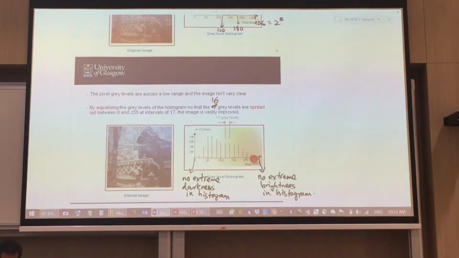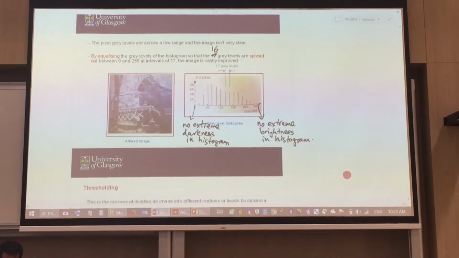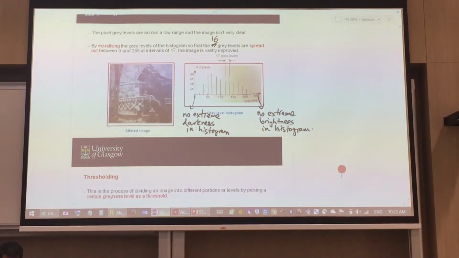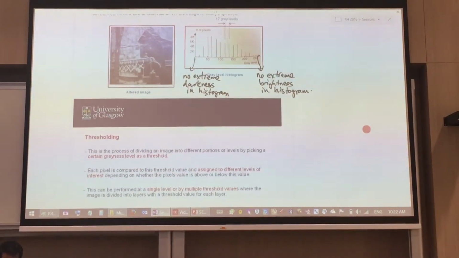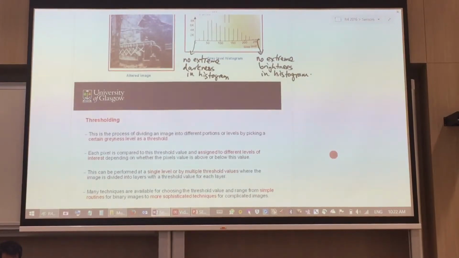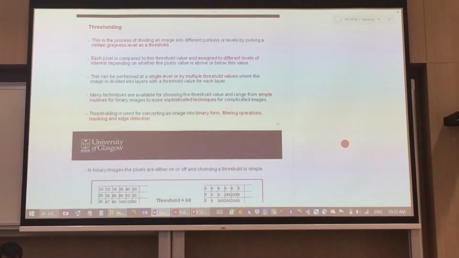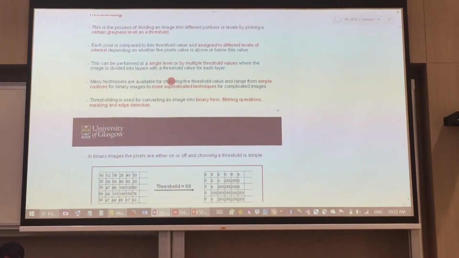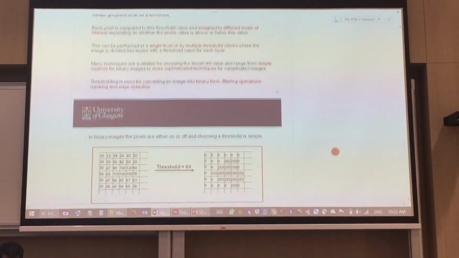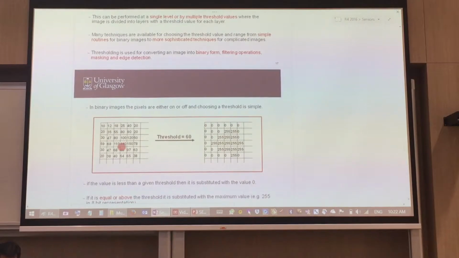Another technique is called thresholding. Thresholding works in the following way. If I were to show you an example of an image, all these words, then I'm going to use the following figure, so this is the grayscale level of that image.